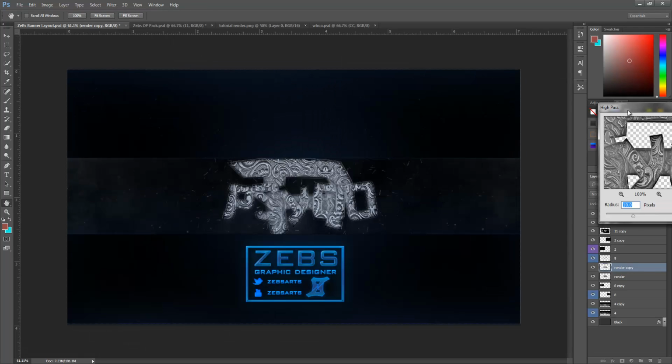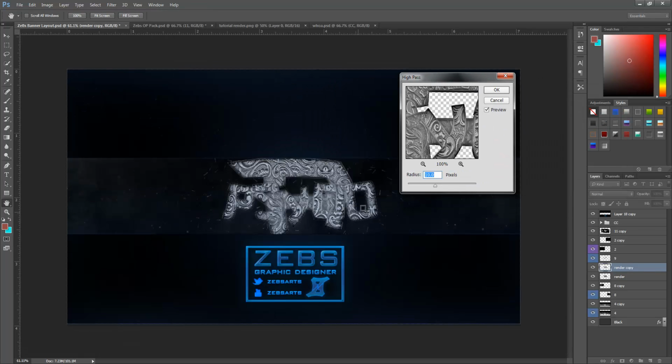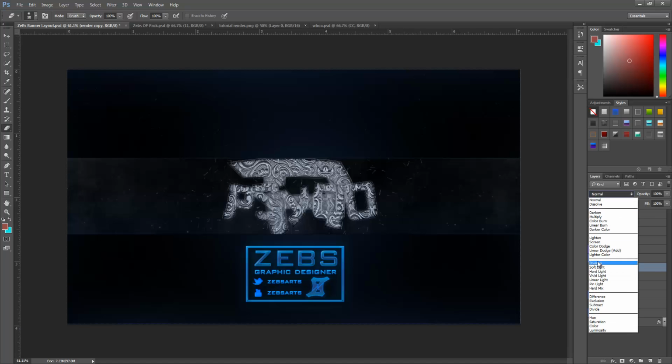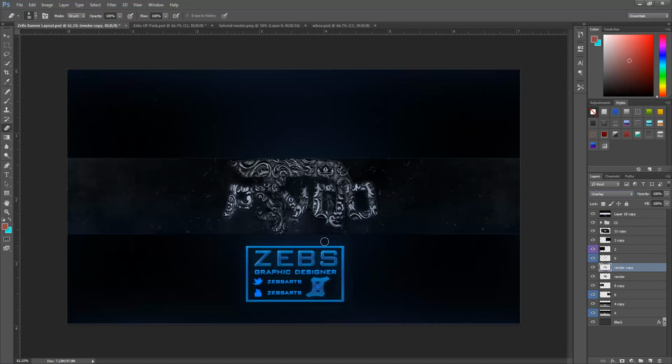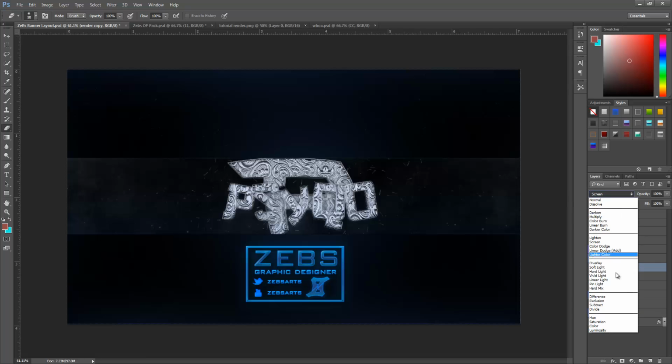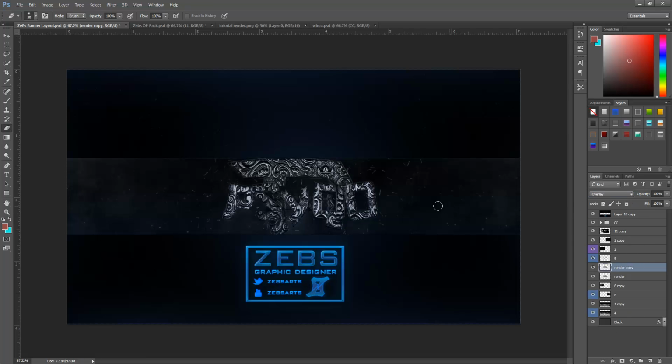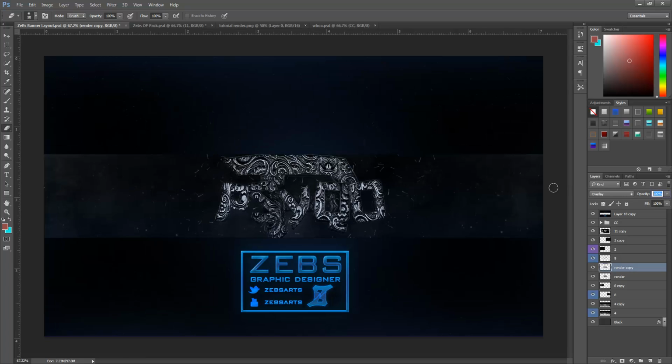What this does is it sharpens the render to make it look a lot sharper and a lot nicer. So just keep it at 10 and set it to overlay, and it makes everything look a lot sharper, as you can tell. But it actually is a little bit too sharp, so we're just gonna set it maybe to 50. Yeah, there. Well, yeah, that'll work actually. 50, and then just merge these two together once again.